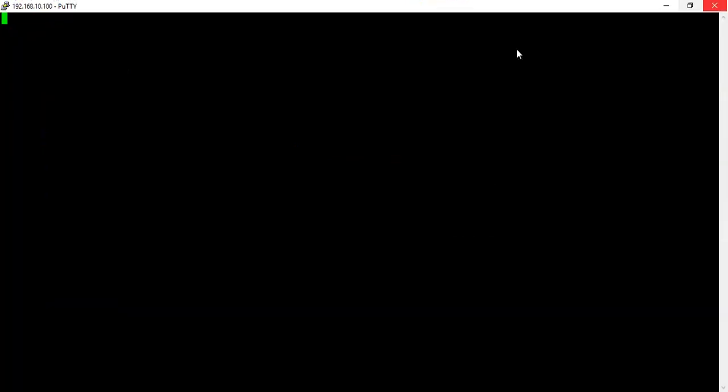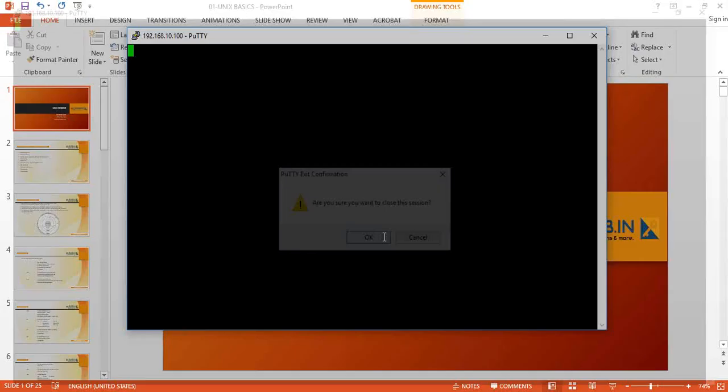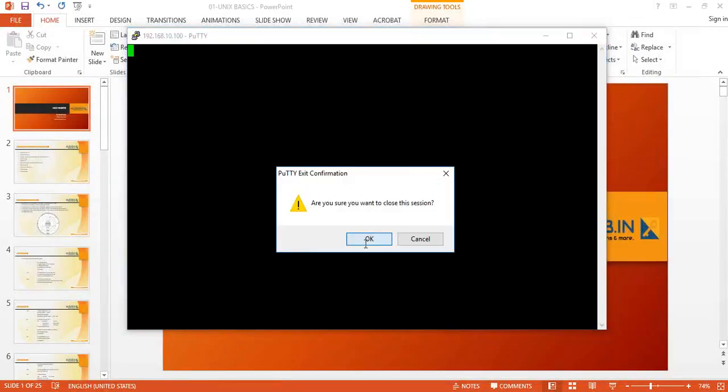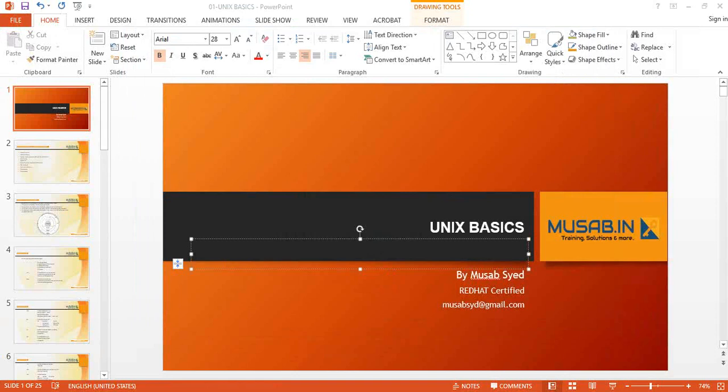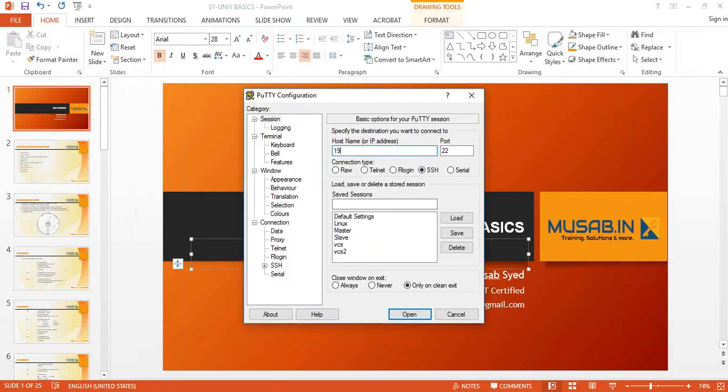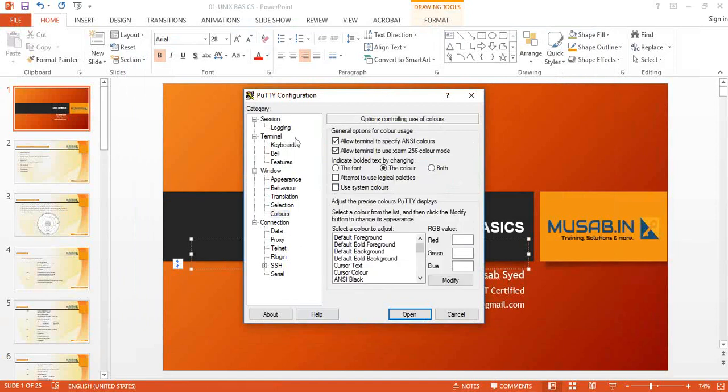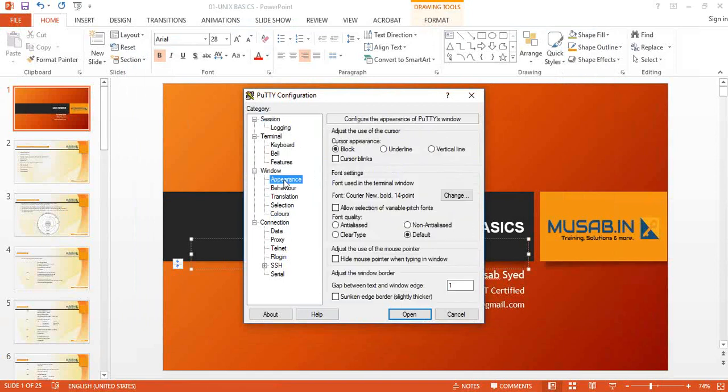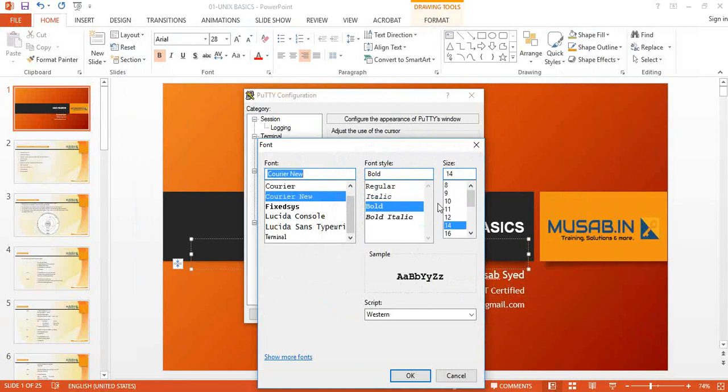Oh, 100.10 is the IP and I have given 10.100. That's my mistake, I'm extremely sorry. Let me correct myself: 192.168.100.10. I had given 10.100, which was mismatching. I just want to show you generally how it appears and how we can change it.